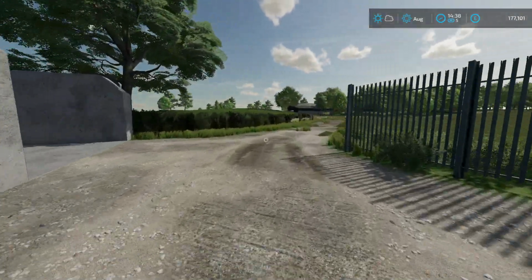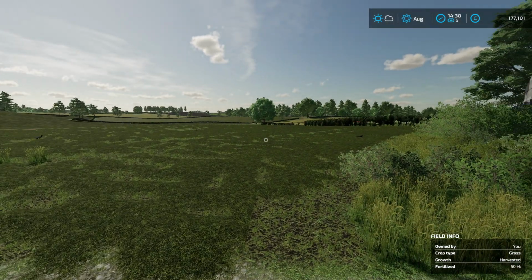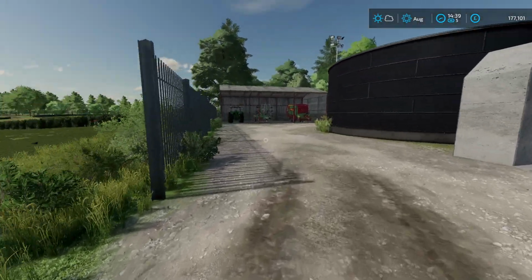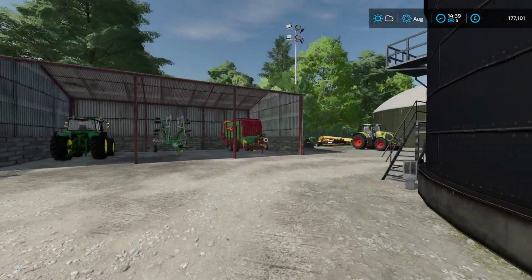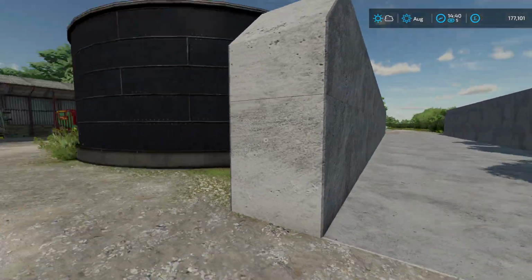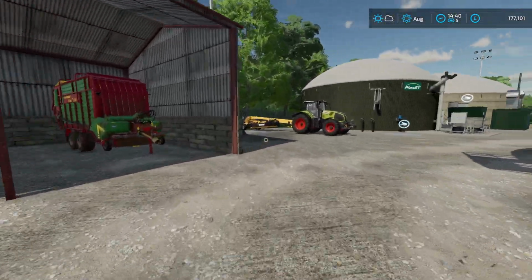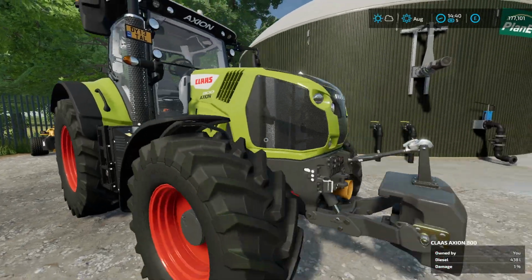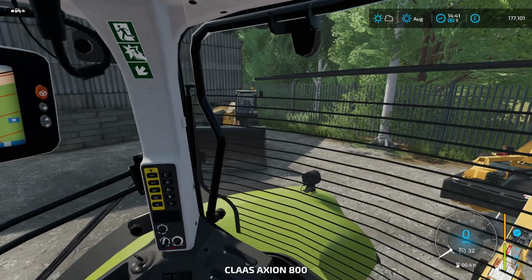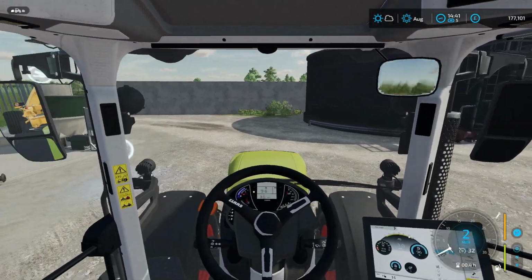So for today's job, is we need to get this field of grass into rows so we can pick it up with the forage wagon and we can put it in the pit here, in the clamp, and start making some silage. So let's jump in the Claas here. And it is pretty hot, so let's open the back window, because it's a hot summer's day here.